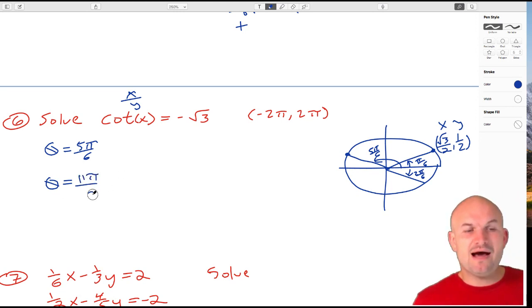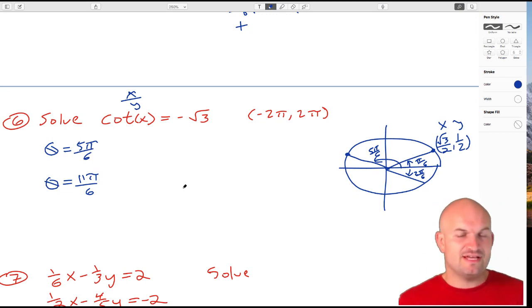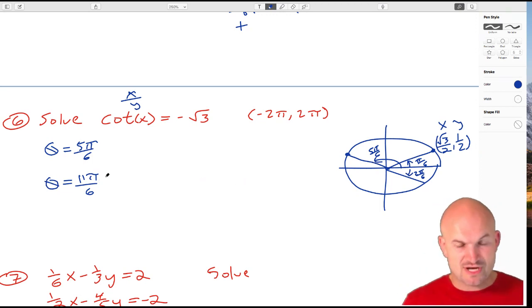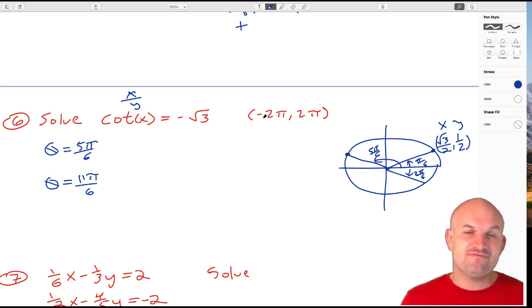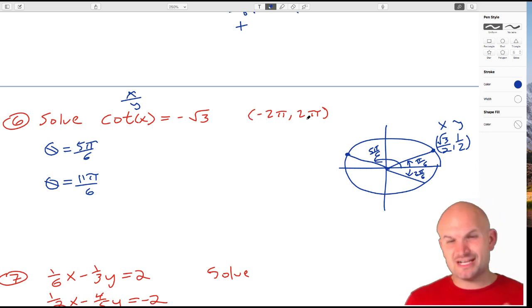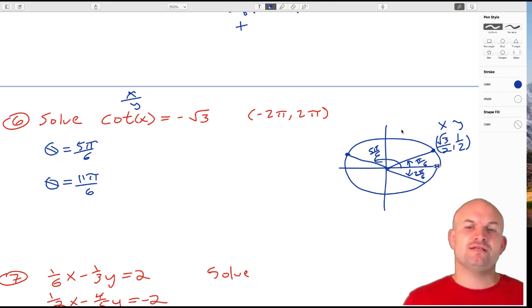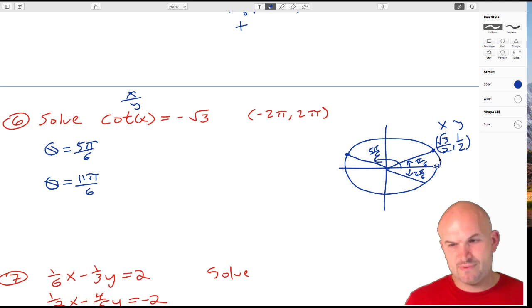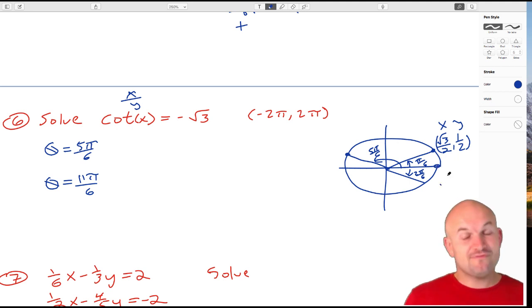All right, but the problem is kind of interesting. It doesn't say find the intervals between 0 and 2 pi. That's what these answers are. It says find the intervals between negative 2 pi and 2 pi. So here's 0, right? It basically means between 2 pi going all the way around and negative 2 pi going all the way around that way. So therefore, yeah, these answers are in there.